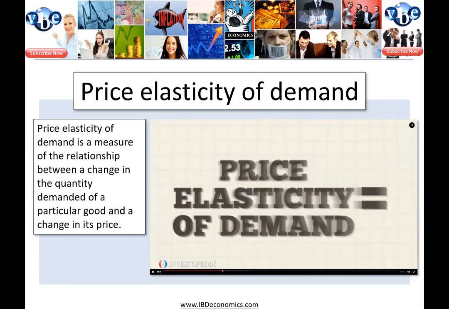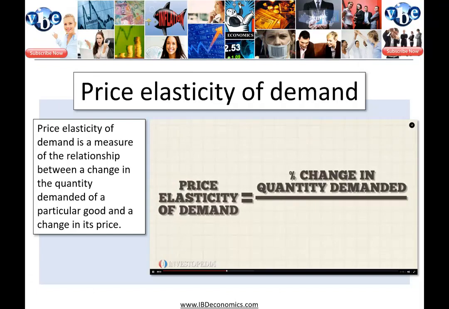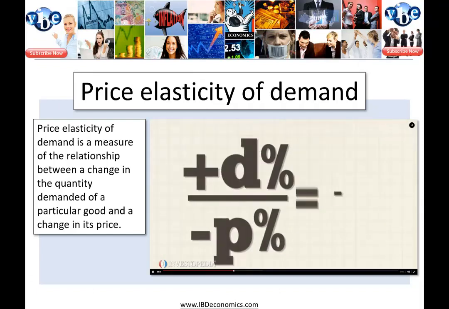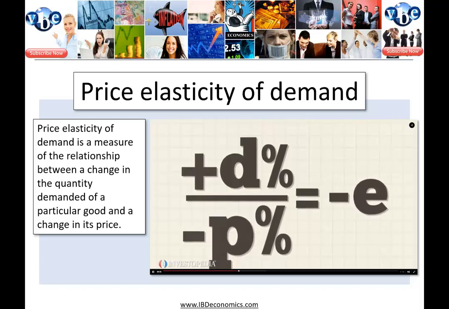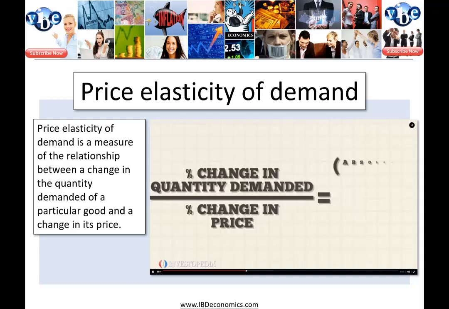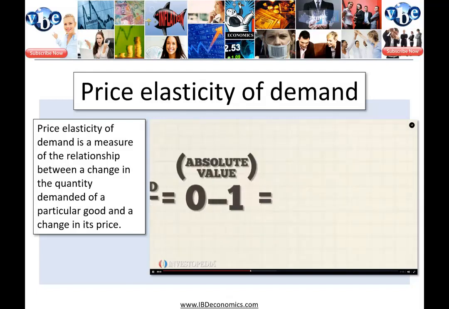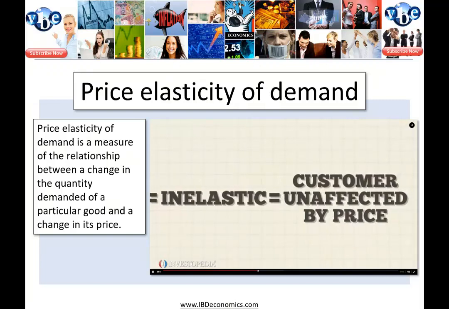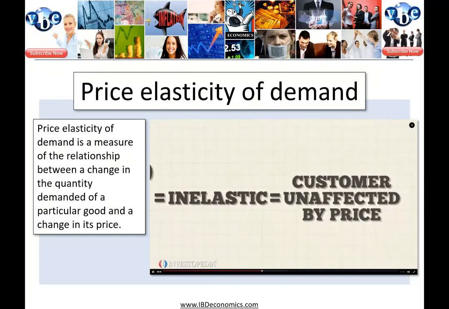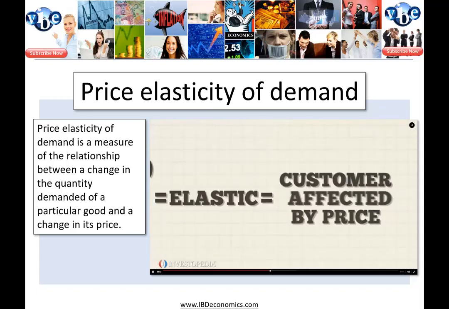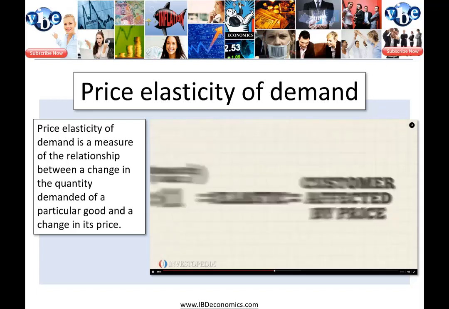To calculate elasticity, divide the percentage change in quantity demanded by the percentage change in price. Usually the number will be negative, as price decreases generally induce shoppers to buy more of the product. A number between 0 and 1 indicates an inelastic good. In other words, the customer is relatively unaffected by the new price. Numbers above 1 indicate elastic demand, where shopping behavior changes significantly.